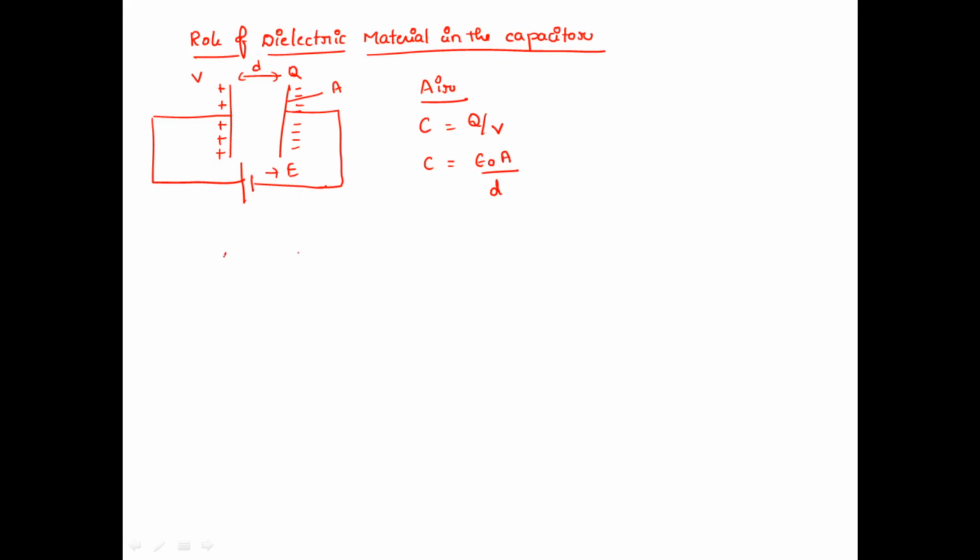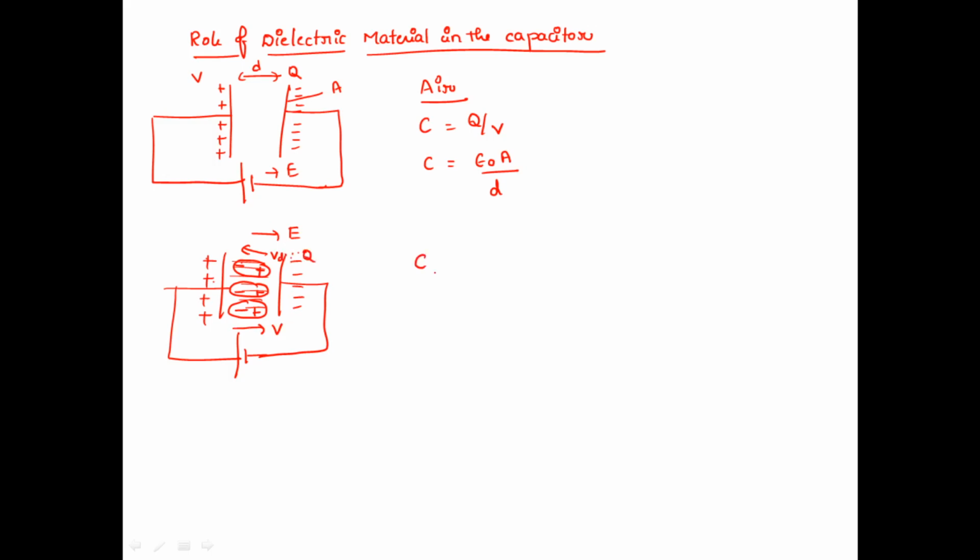Now if you introduce any dielectric material in between the capacitor plates, the charge on the capacitor plates doesn't change, but whenever you apply the dielectric material, the atoms get converted into dipoles. We are applying the electric field in this direction, so the atoms get dipoles in the opposite direction. Then in the opposite direction some voltage will be produced due to the introduction of the dielectric material, and in this direction some voltage will be there. So the net voltage will be decreased.